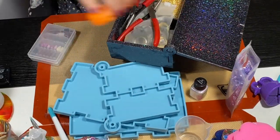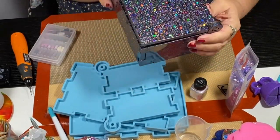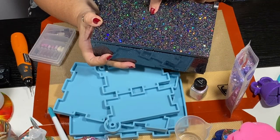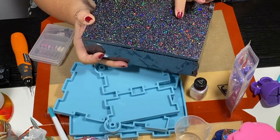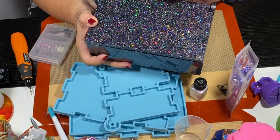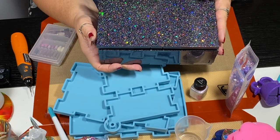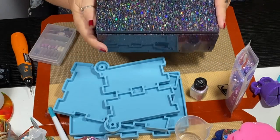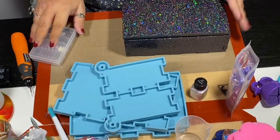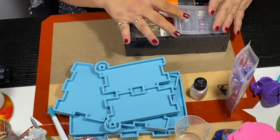That's my tool chest that I use for making my keychains. That glitter is in a big container because it's the glitter I used for my Mexican Train Domino video — it was a customer request — so I have tons of it left over. I'm probably going to make a table out of it, so be looking for that further down the line. My little drill on the right-hand side you can sand and shape with it.